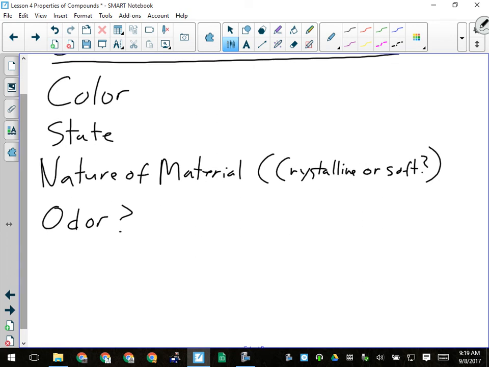Okay, Strachan, you gave me another one there. Yeah, okay. That'll actually be a separate test in addition to these ones here. But these would be our main, overtly observable properties. The reason solubility is a separate test is, what do I have to add to the material? Water, okay? After that, I can't really check any of this other stuff, right? So I don't want to do it first. I want to look for these things first. All right, so after that, I would say, yeah, we probably want to check solubility.